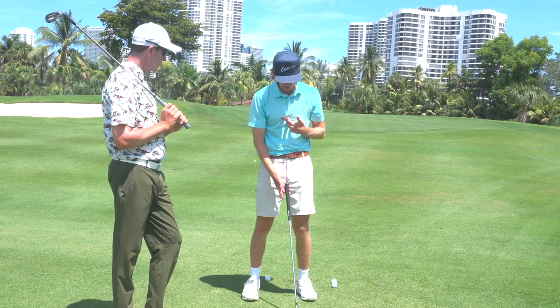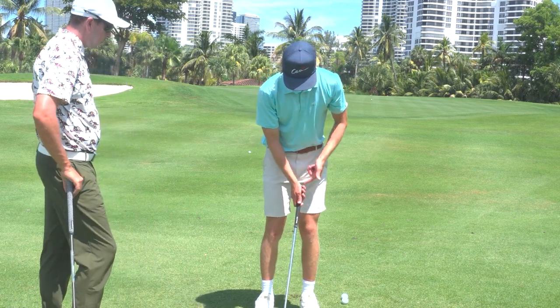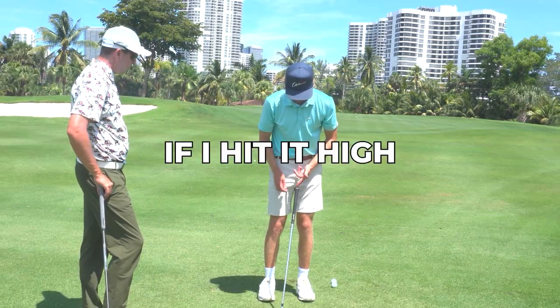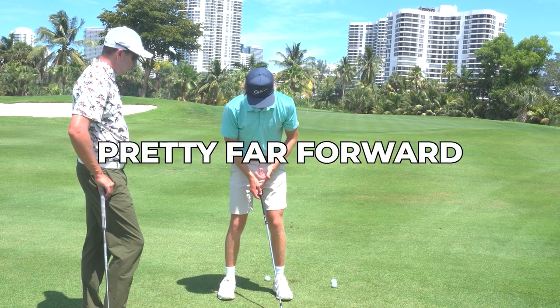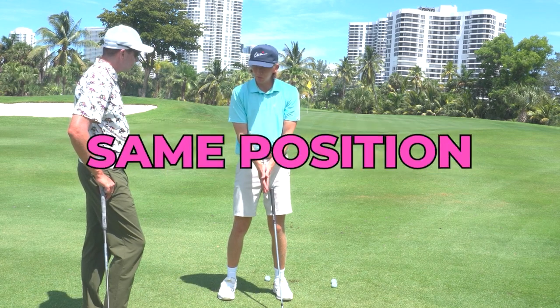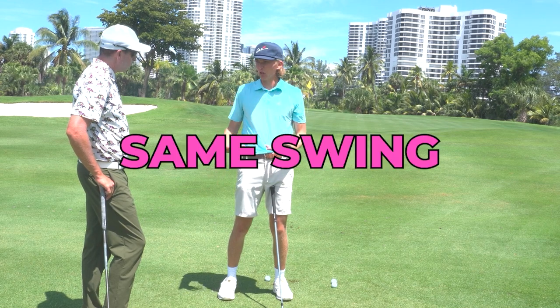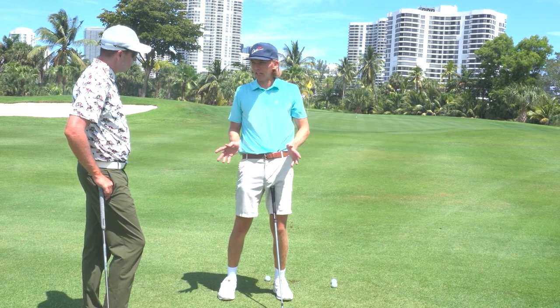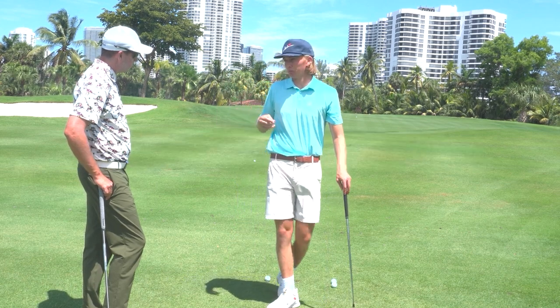Yep. And just letting the loft do the work for you and the grooves do the work to create spin. So the way I like to do it, honestly, is if I'm hitting a low one, I have the butt of the club in the same position, and if I hit a high one, I just open it and move the ball pretty far forward with the butt of the club in the same exact position. That way, my hands are in the same position regardless of what shot I'm hitting, and I'm able to produce almost the same swing. I don't have to manipulate anything with my body, and that's eliminating another extra variable, so I can be a lot more consistent around the green.